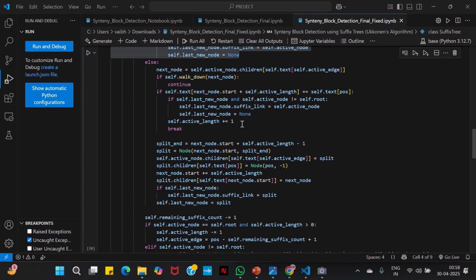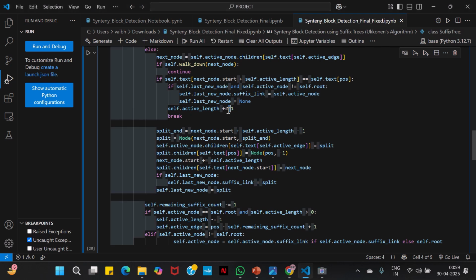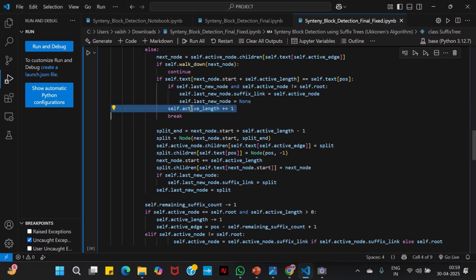Suppose for a we are getting a match, then we will give this current node as text to the parent node, so it becomes a child. So we are increasing the depth of the tree. Here we are increasing the active length by one, which indicates the depth of the tree.